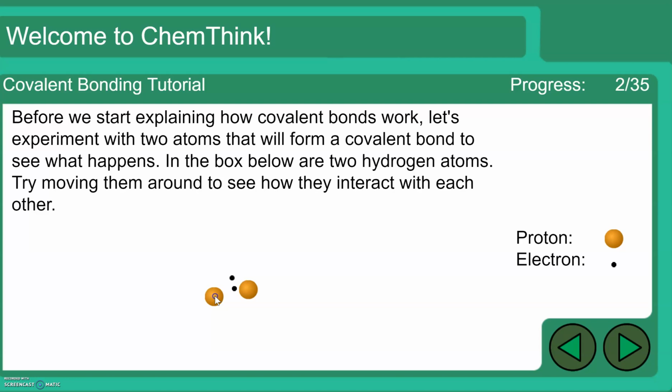Notice I can drag them around in whatever way I want. I can't really push them any closer together because, of course, the protons are all like charges and they repel. But I can drag these around quite a lot without them separating unless I really add a lot of force. So this is a fairly strong bond, and it is simply because these atoms are sharing electrons or fighting over them. The nuclei are trying to get access to both. And so the electrons are actually spending equal amounts of time relative to both nuclei.